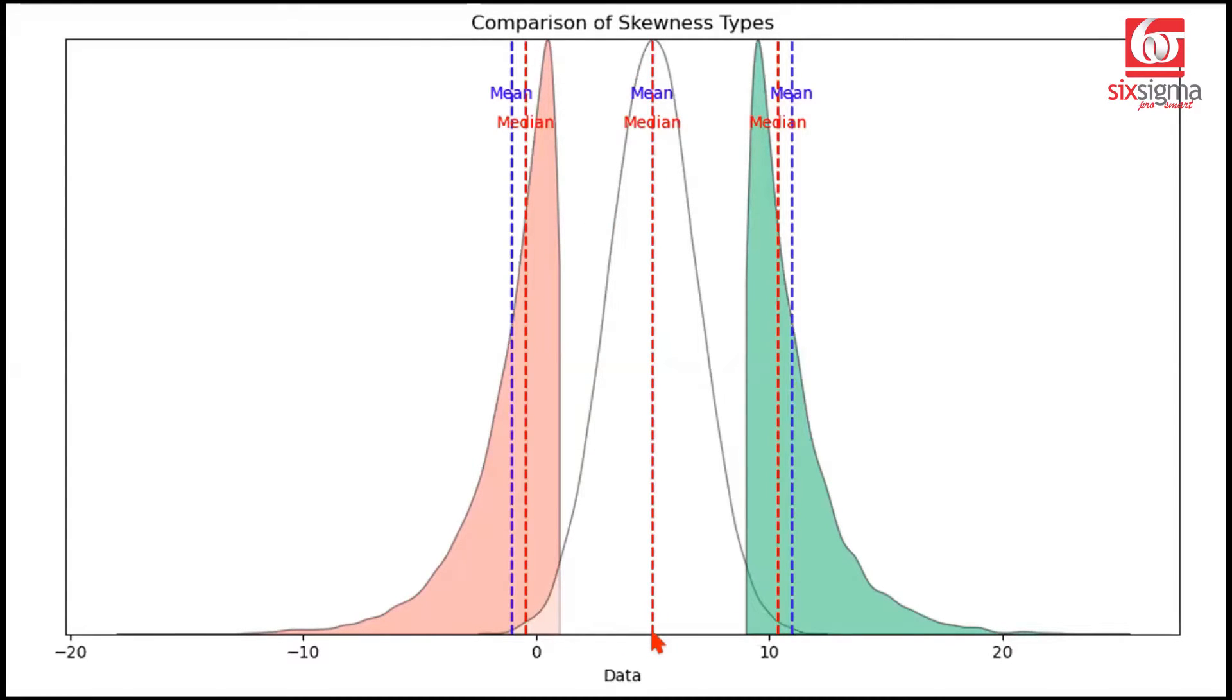So we know in case of a normal distribution, the mean, the median, and the mode all coincide. The mean being the central tendency, adding all the values divided by the counts. Median being the central tendency which divides the data into two halves. So obviously, this would be the line that will divide the data into two equal halves. And mode being the most common value in the data. That's always the peak.